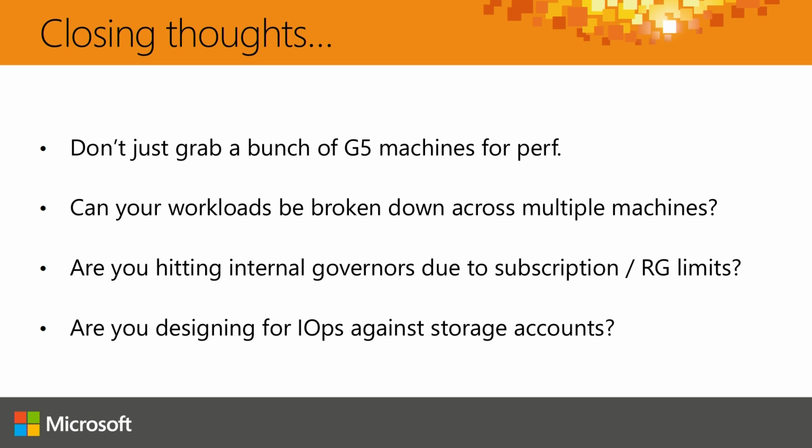You don't see that much of a network issue. There are network limits and governors in place for the amount of inbound and outbound traffic. That's why we have load balancers. That's why you can put multiple machines behind a load balancer. We have traffic managers as well at the outside layer. I'm not going to be talking about these areas today. I'm focused mostly on the infrastructure and the IOPS. But obviously, using those different tools allows you to spread the load across multiple geographical regions, multiple data centers, multiple machines to get the better flow before you start to hit that IOPS level of the individual disk.